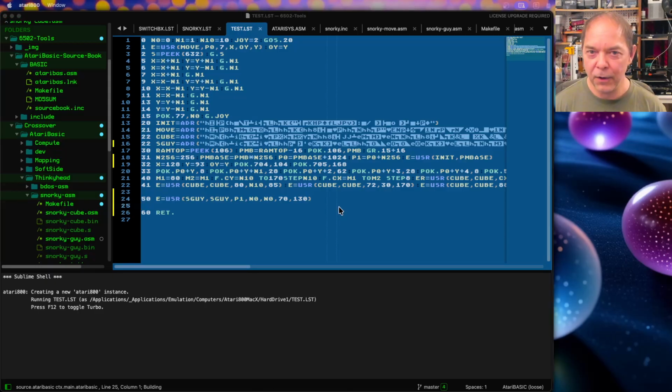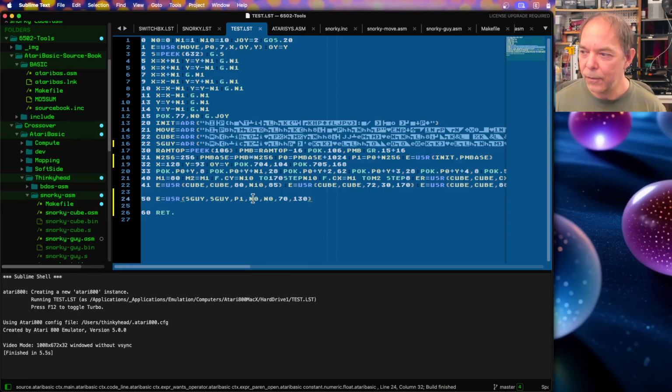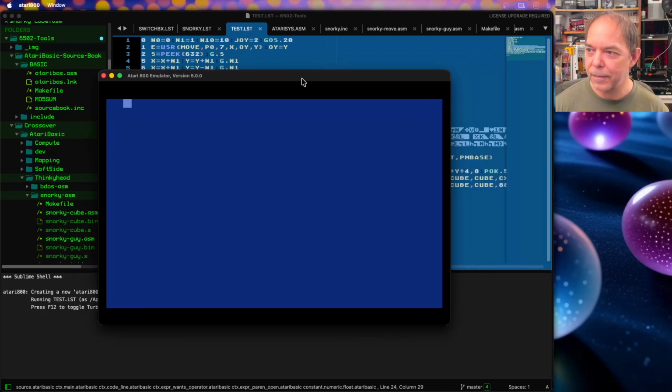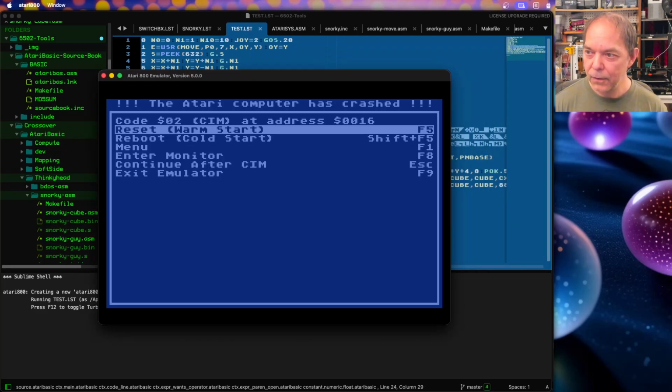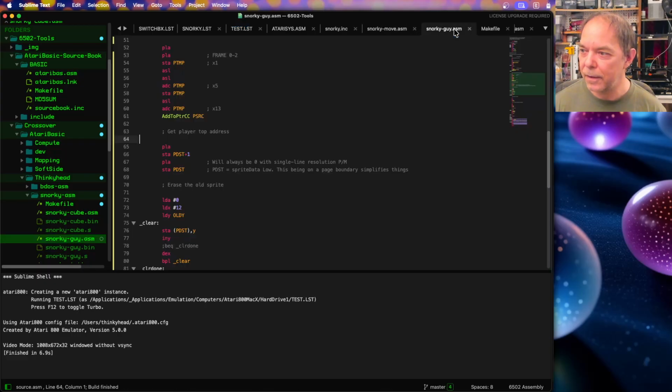The cool thing is you can crash this thing all day and it won't crash anything else. Oh, what happened? Did I get it right or did I miss it? Is P1 supposed to be the third thing? Because source, destination. I think that's the idea. So hold on. Bring it over. Oh, it crashed. Damn. Check our code again.